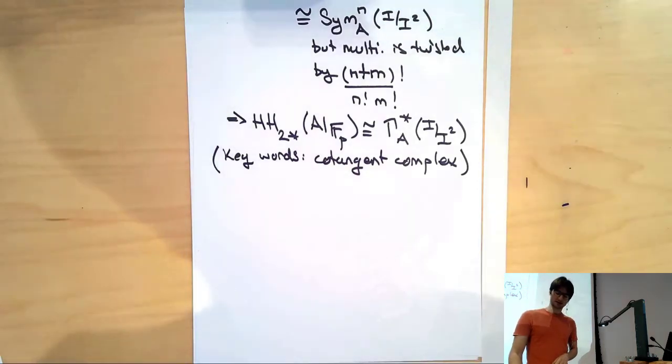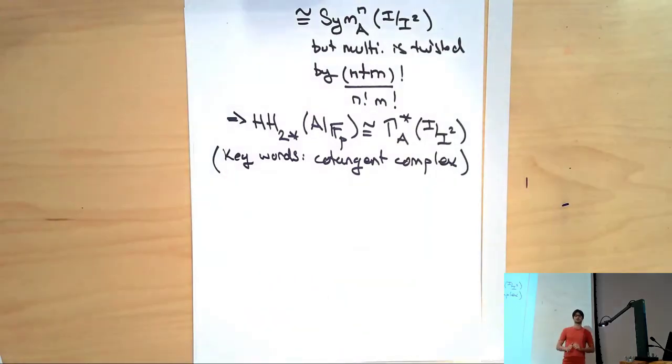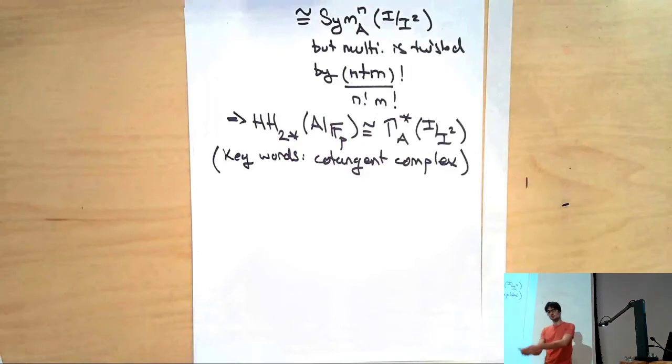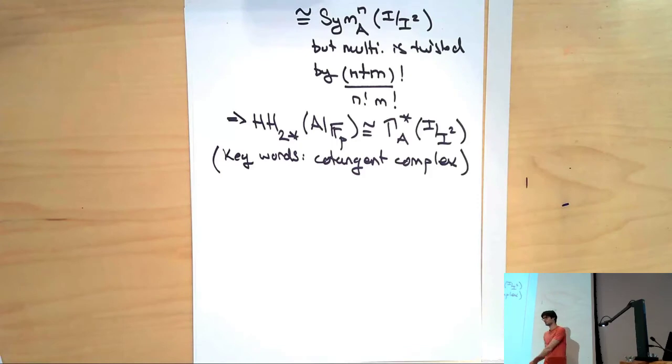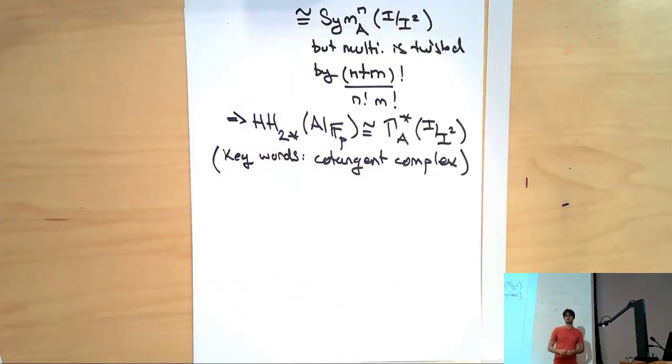And so firstly, you can give an intrinsic characterization of this I mod I squared by writing it down as being the cotangent complex of A over Fp. Secondly, as we've seen, we have various relations between the Hochschild complex, the Hochschild homology groups and differential forms. This can be jazzed up to a relationship between the Hochschild complex and this cotangent complex. That's somehow the right replacement for differential forms when I'm not necessarily smooth. And you can then read off these descriptions of the homology groups, using classical calculations of the cotangent complex.